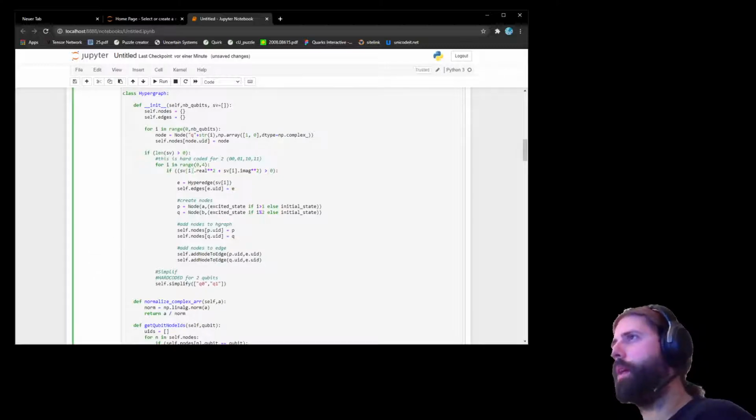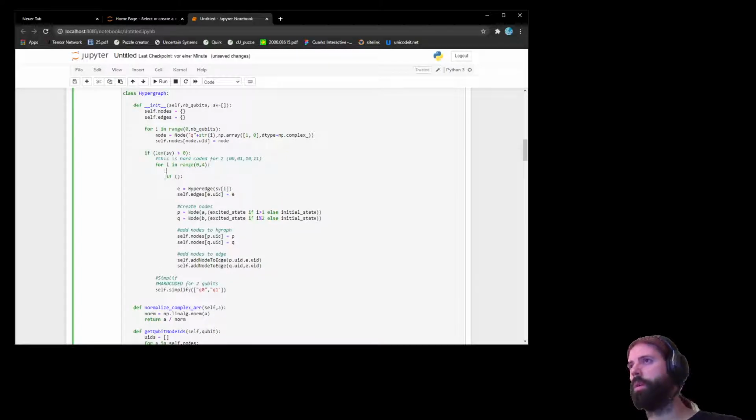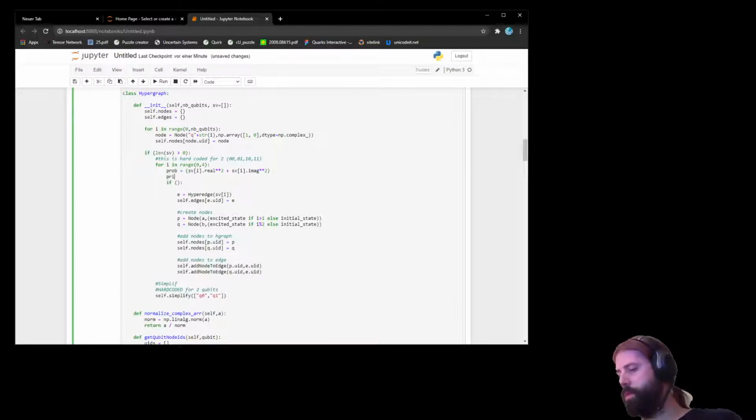So I'm getting the element, the real part, plus the imaginary part. And so why is that a problem? Print prop.